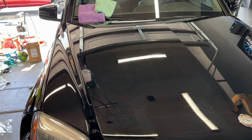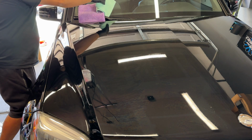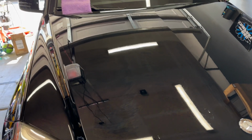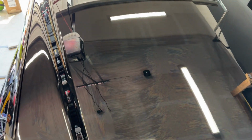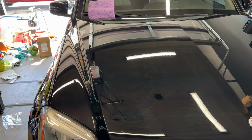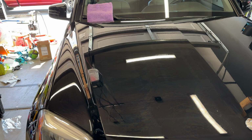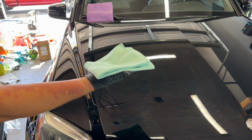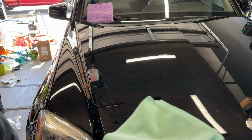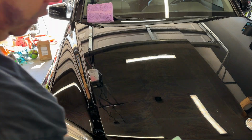It's a little warm in here. In the garage, it's about 80-something degrees probably. If you can see that, it's already starting to rainbow right there. So I'm going to wait just a few seconds. I'm going to come in with this low nap towel for the first wipe. Then I'm going to come in with a high nap towel and then finish it off.